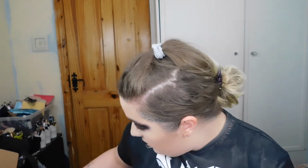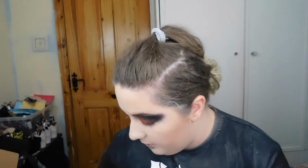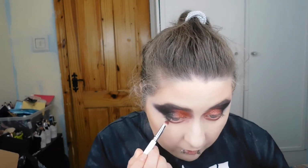So, okay, I know this is looking so messy, but as I always say, it'll get better, hopefully. We're going to add some tips and tricks. It looked a bit messy, but it's quite vampy, which is what I wanted. So next, I do like this palette overall. The shimmer shades, not feeling them, I feel like they should have been more crumbly, less pressed down. Sometimes when they overpress shimmer shades in palettes, and trust me, I've used a lot of makeup palettes, it just doesn't work. So I'm going to take my brush for underneath the eye, take a bit more of Terror, which we had earlier, but it kind of faded away because I got some fallout on it.